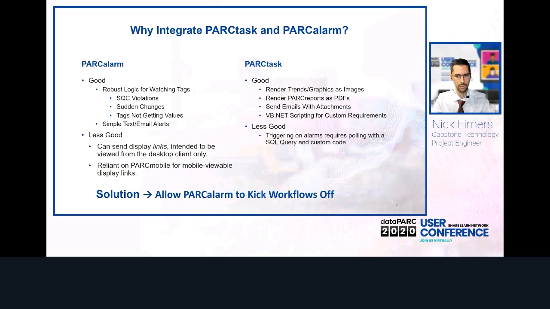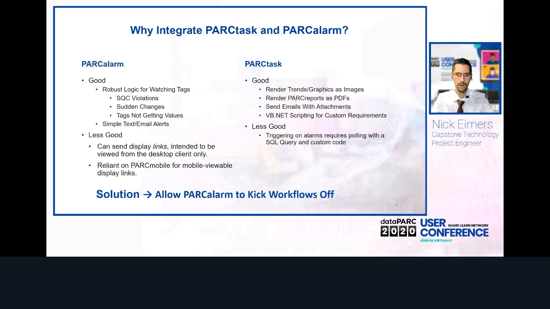The closest thing you can have to a mobile viewable link is if you have Park Mobile installed for the site, and then you put URLs in the links associated with the alarm. This is still not a perfect solution, because you typically need to be on the mill network, plant network, whatever. Most sites do not have Park Mobile exposed off the VPN set up for the site. So if you're sitting at home and you get the text with the link in it, you still probably won't be able to see it.